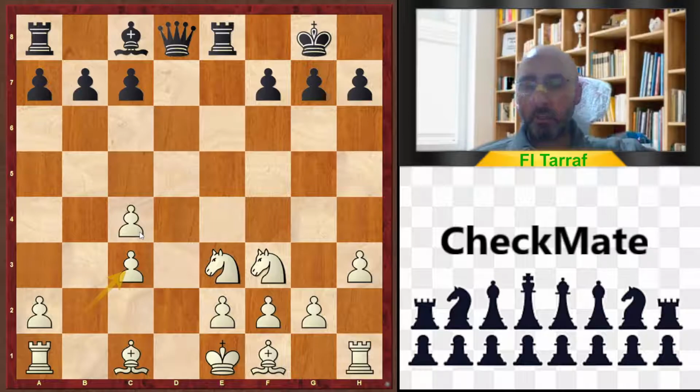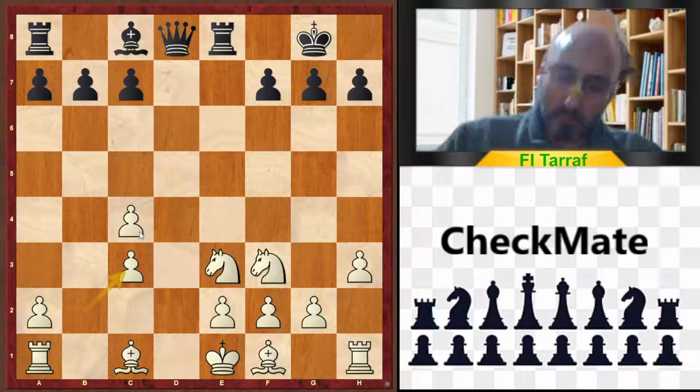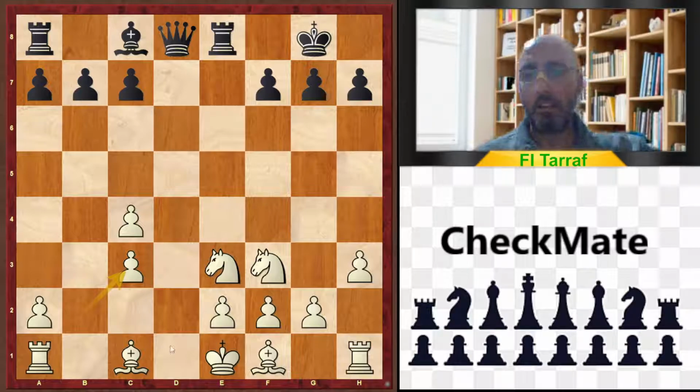personality. Maybe White couldn't handle losing his queen, and maybe he evaluated this position as a lost one, so he resigned.